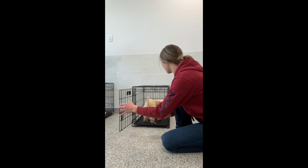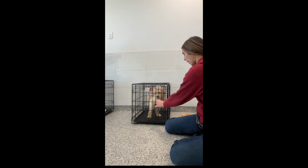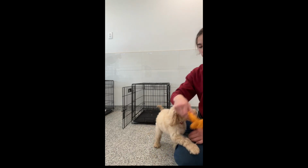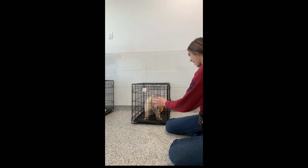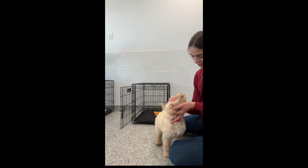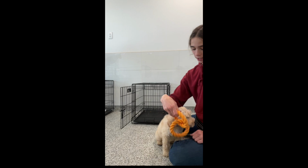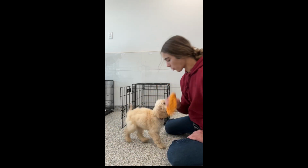At nighttime, you do not want to use treats, maybe using a toy of some sort, like a crate safe toy or even a squeaker toy, but making sure you take that squeaker toy away if you decide to use one at nighttime or if they're unattended in the crate. So making sure you use lots of crate safe toys in the kennel when they are in there, and then you can use whatever you would like during the day to play kennel and wait games to make sure they associate the kennel with positive and fun. Making sure you play these games frequently ensures that they have a good time in the kennel.